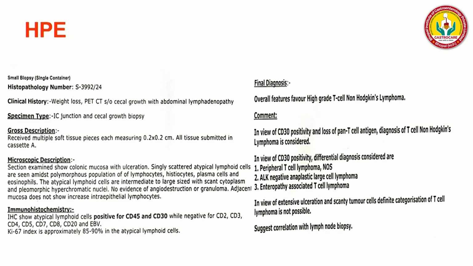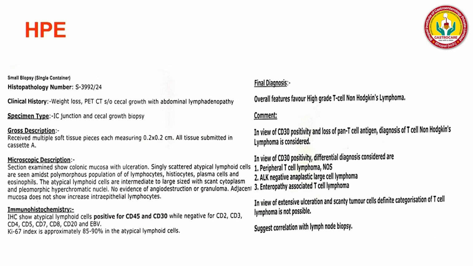And we found out a high-grade T-cell non-Hodgkin lymphoma. Can you believe it? Somebody comes with an iron deficiency anemia, and he turns out to have a T-cell non-Hodgkin lymphoma without involving bone marrow, without any blood involvement. So TLC was normal, platelets were normal, and the hemoglobin deficiency was because of bleed from the ulcerated lesion. So that's one case I thought we should share.